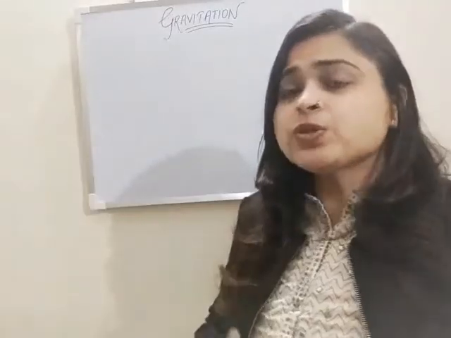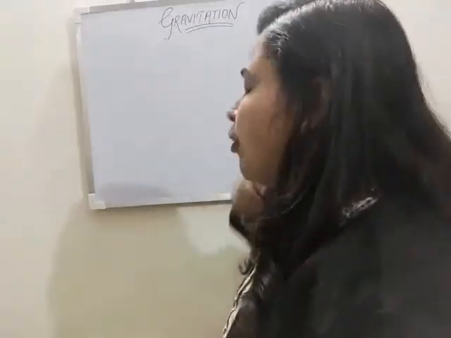Today I am going to tell you something about gravitation, which is a very important topic of science. If we are talking about gravitation, it is related to our daily life. First we have to know what gravitation is. Gravitation is also known as the force of gravitation, or gravitation force. If any object is falling down from a height, it is always attracted towards the earth.